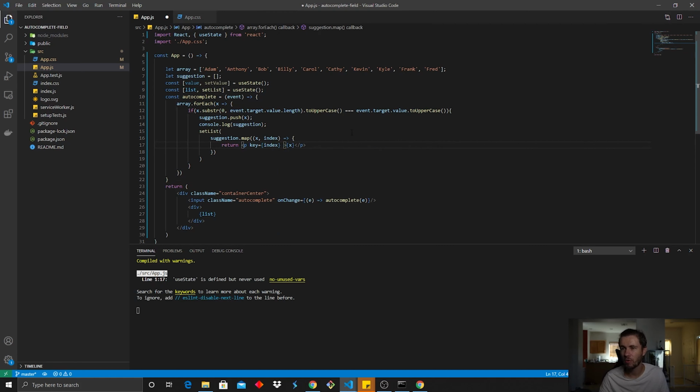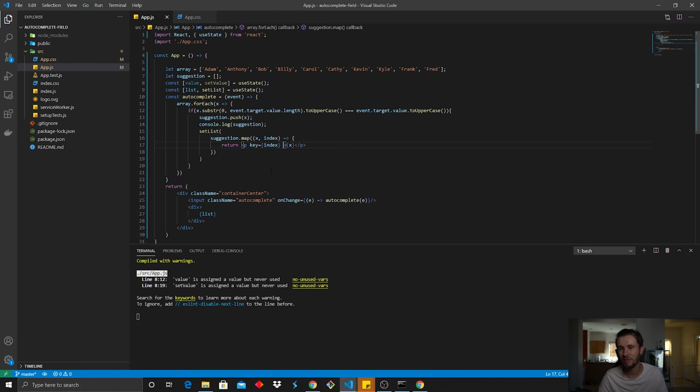Now there's some debate over, hey, should you have it equal to the index? In my opinion, all it needs to be is a unique value, and typically index is going to be a unique value. Unless you have multiple arrays that share the index, that's probably not a good idea at that point. For our example, that's not an issue. Well, we need to be able to have it interact with.